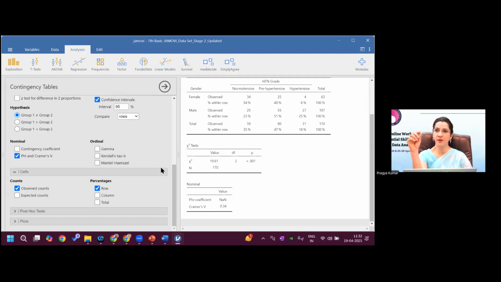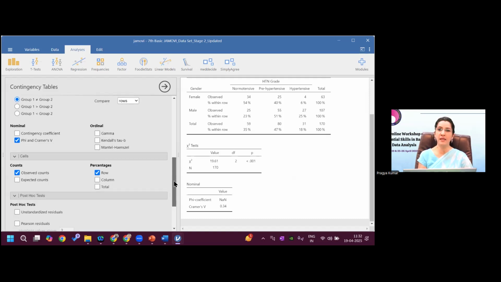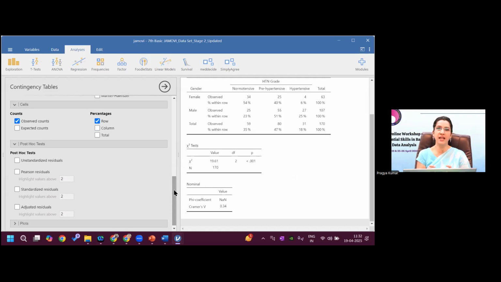I have not told them another concept. One concept is left. That is your post hoc test. Now again, you will say that you have not used it. Maybe many times we don't use it, but we are just telling you how to do it in a complete way. You will find many people who just report the chi-square and it's significant. They don't go for Cramér's V and they don't report the standardized or adjusted residual. But again, that's the standard way of doing it.